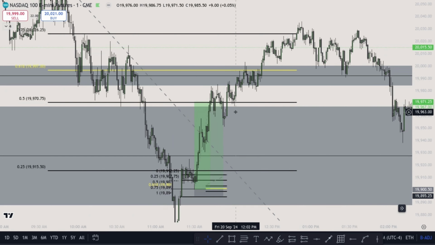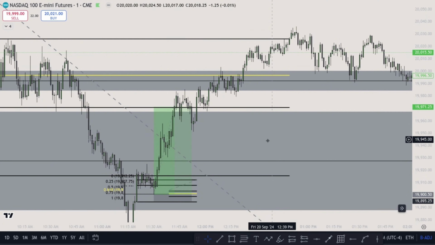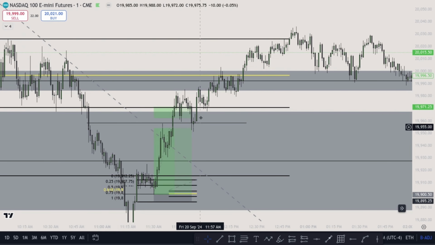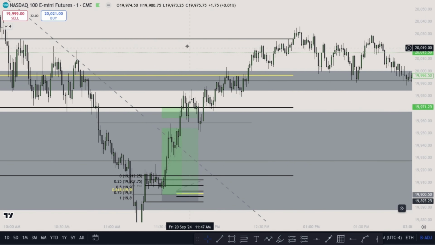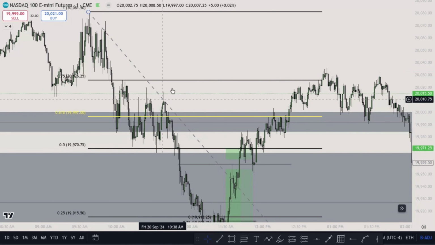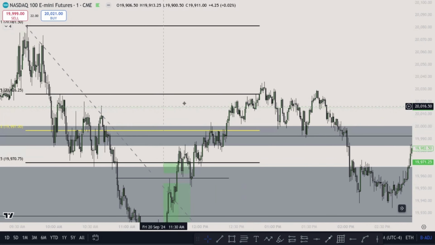Now, after this, after you close above it, if you want to re-enter another trade, you want to see bearish fair value gaps get disrespected, such as this one right here. You see how this inverse fair value gap gets disrespected. This is where we have another good entry for us to go higher and target all this generated buy side liquidity right here.